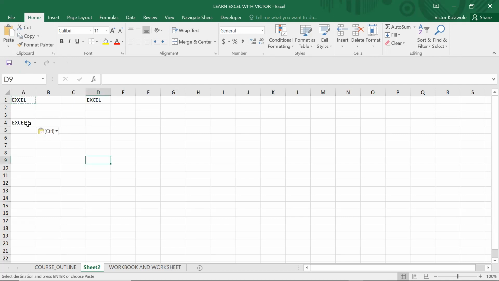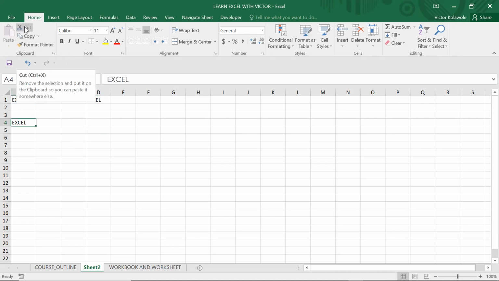Okay, now I want to perform the cut function. So to perform the cut function, the same way we did on A1, do the same for A4. So you click on cell A4 and then you navigate to the cut function in the home tab, click on the cut function and then go to any of your desired cells you want to paste the cut cell on.